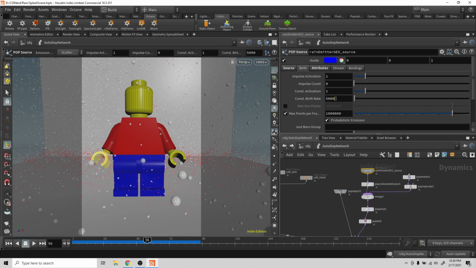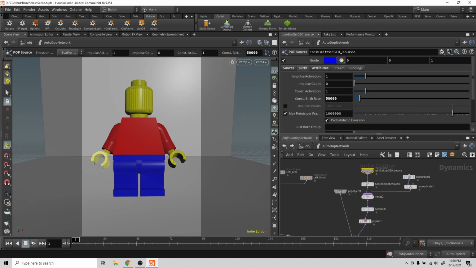There we go. So we're creating 5,000. Let's make this a lot more, so that we're going to have a ton more particles. It's going to be a little bit slower, but I feel like it will look a lot better in the scene.